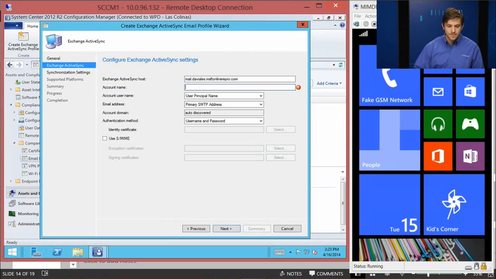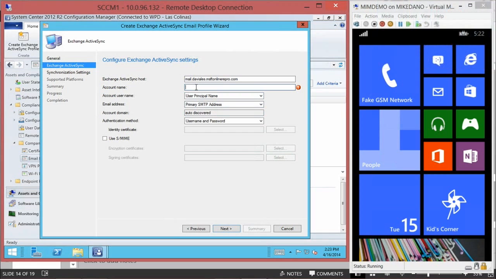So again, if you'll follow me through the UI, we have Exchange set up, so I need to point it to the Exchange mailbox for this environment. This is just to give the actual profile a distinguishable name, because you can have a lot of email profiles on your device. So we need to be able to distinguish them from one another.